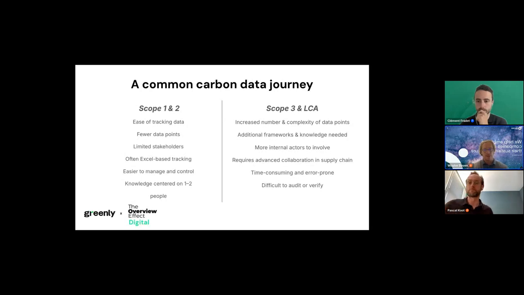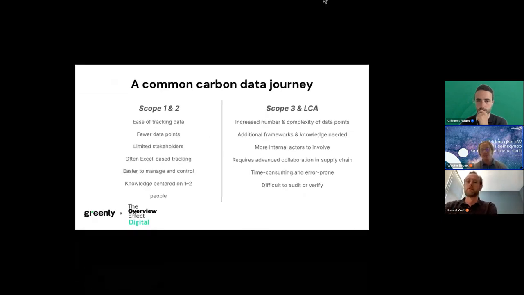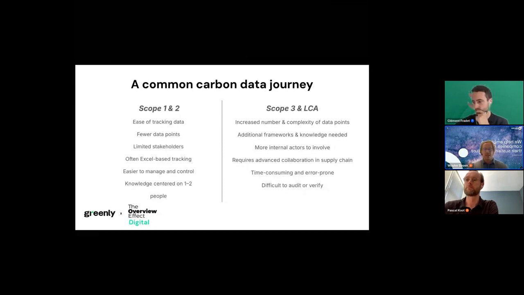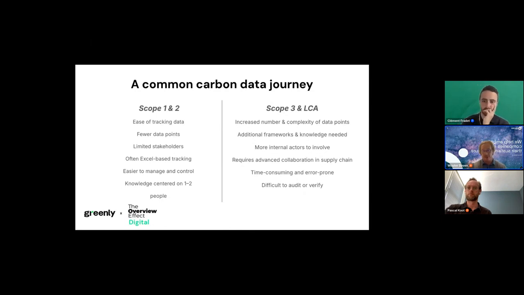And so iterating on what Pascal said, we just want to set the scene and take you along the journey, what we see happening with companies throughout their tooling cycle and data cycle. So we think it's perfectly logical and normal to start in Excel with your first scope 1 and 2 emission data collections. It's fairly simple when you start off with. There are not many data points, not many actors that you need to talk to, and it's probably only about collecting some fuel data and some electricity data. So that's fairly doable. It's still error sensitive, but it gets you by pretty quickly and flexible.